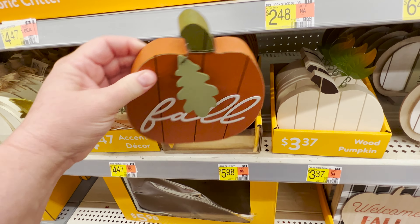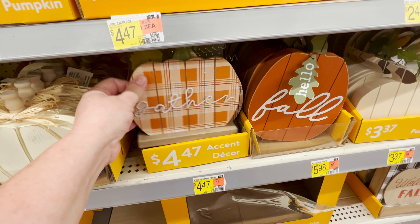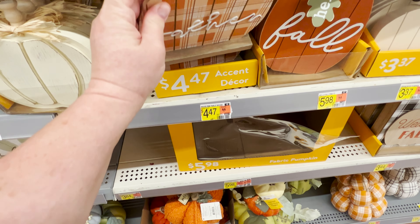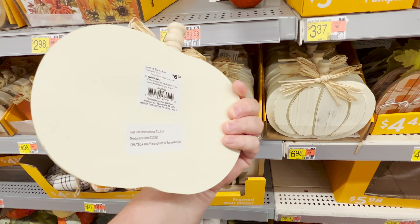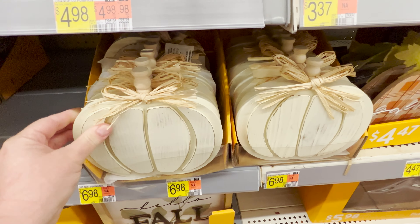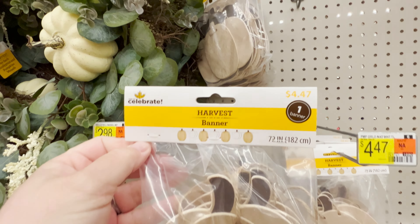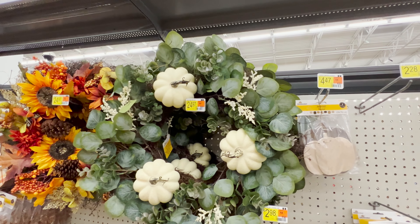This one has a little leaf — I'm going to turn it around because it's supposed to say 'Hello Fall.' They also have this one in 'Gather' with the plaid. That one's really cute. $4.50, not a bad price. These they've sold for a few years in orange, green, and cream, and those are $7 now. They are made of wood, so I can understand it. They also have this wood banner — for $4.47, I think these used to be like $3.98.